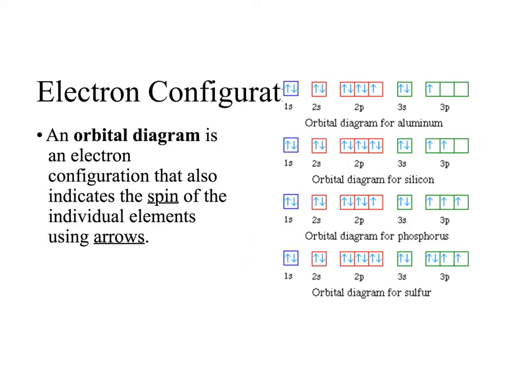And an orbital diagram is our third kind. This is where we actually draw where the electrons are located in addition to their spin. This goes back to Hund's rule, where every orbital has to have an up before any can have a down. I'm not really sure why it did this, but those shouldn't be there. So, for example, this was drawn correctly because we should not put an arrow like that. You have to fill every orbital of the same energy level and shape before any of them have a down.